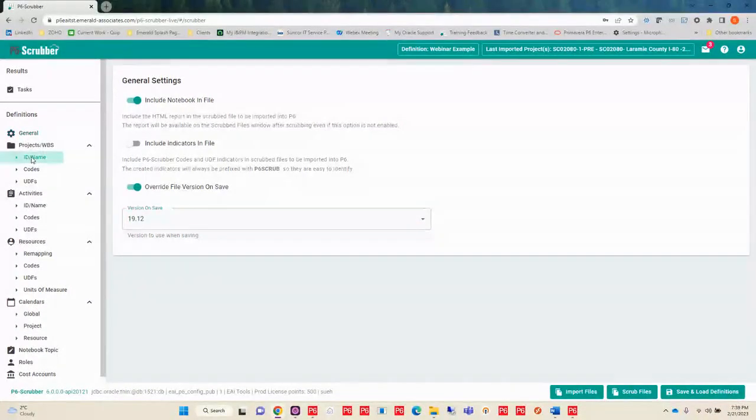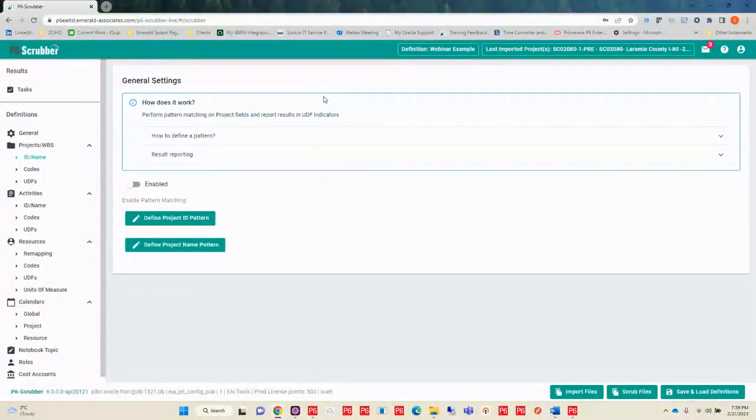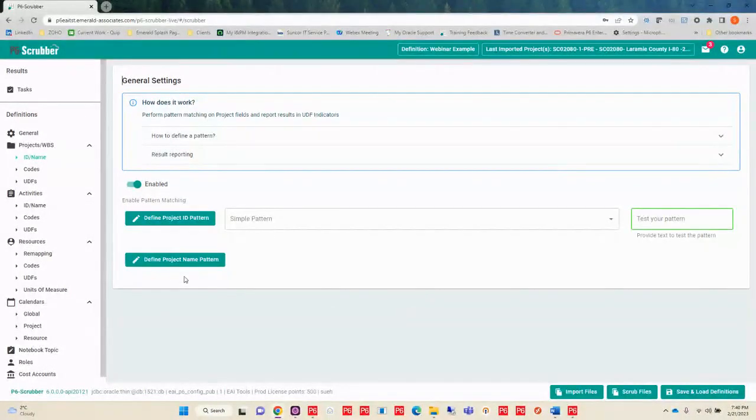Now, another thing that I said I would visit is the validation on ID names, and that can happen either at the project level or the activity level. Now, when I enable this, if I have standards that I have set out, let's say for a contractor, of how their project ID should look or what it should contain, I can define that here. So I can do things as simple as contains, starts with, ends with, but the most advantageous is going to be this simple pattern here.